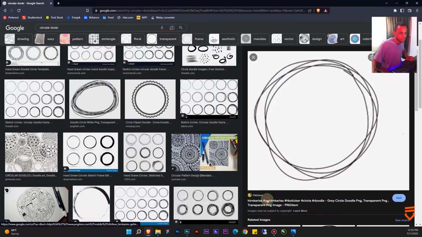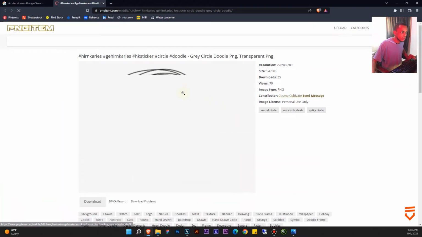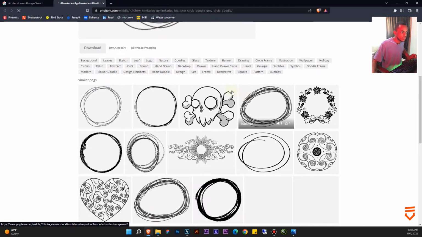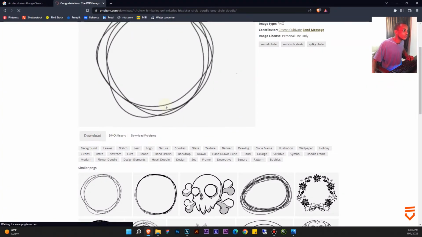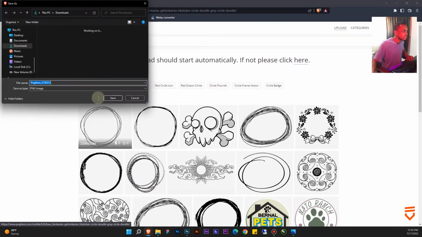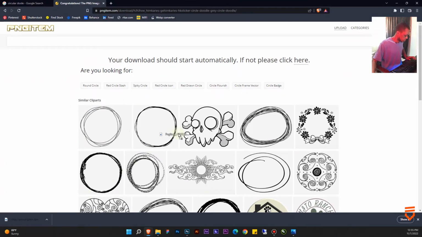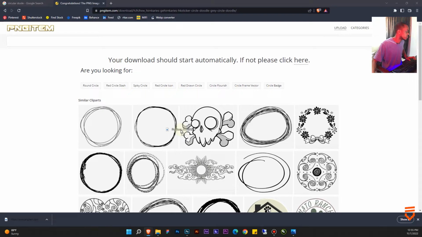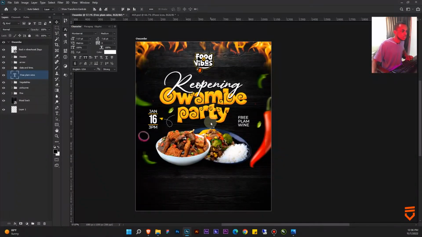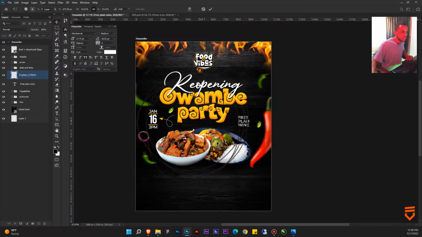So let's just go to the website. Yeah, I think this is nice. Yeah. You can download. Is it downloading? Okay. So we are just going to click on this and drag it into, yeah, this is it right here. It's there, but we can't really see it because it's dark.